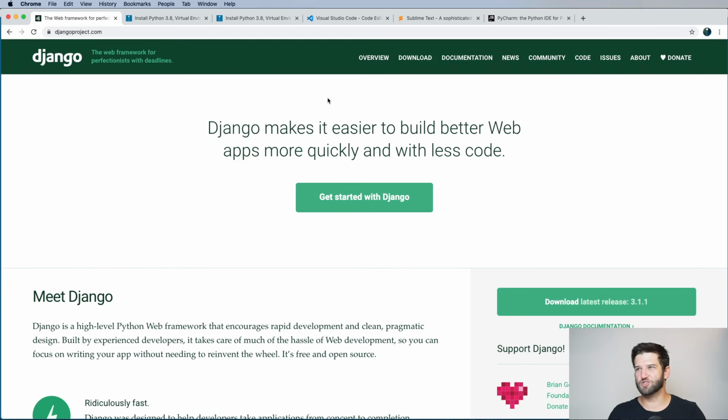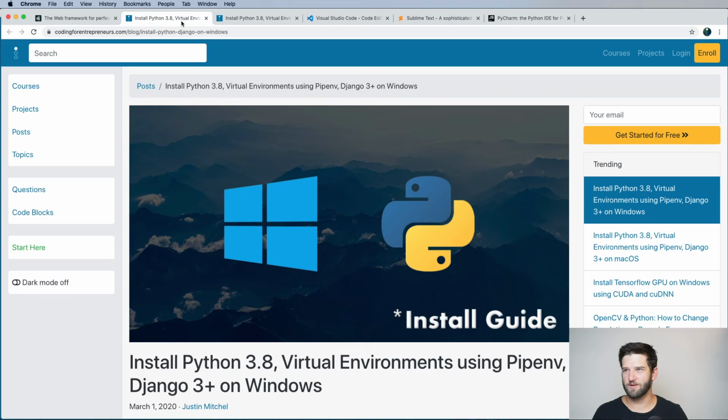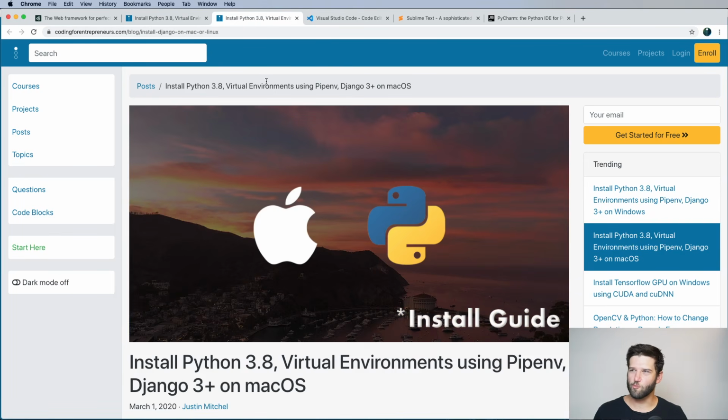So in order to actually get Django going, we need to have Python installed. So if you don't have Python installed, I sort of assume that you do. I have a couple blog posts that show you how to do it on Windows or Mac. It actually doesn't matter what system you're using. I'm going to be covering generally the same commands for both machines. So yeah, you can absolutely use Windows, Mac, or Linux. Linux users typically know how to install things on the command line a little bit easier than Mac and Windows users in my experience. So if you're on Linux, you can use this Mac one as well.